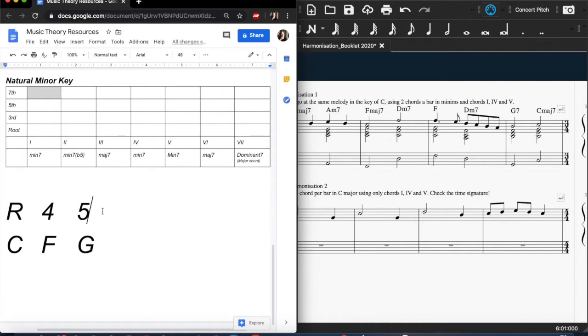Then what usually happens in the piece of music is this fourth would resolve, because this creates tension. The distance between an F and a G is a major second, and from aural you'll know that major second intervals are dissonant, so it creates tension that wants to be released. The release is to drop it back down to a third, and then it sounds great. So that's what these chords are.